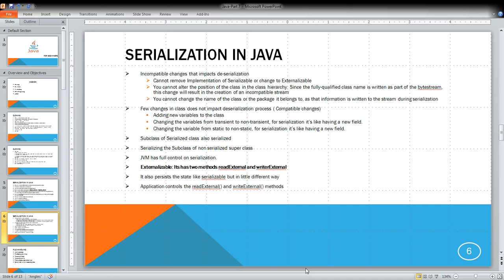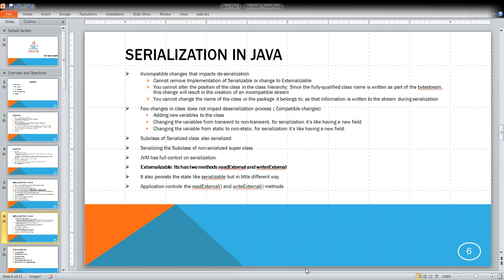You can keep on adding, and it will not impact the old one. Another is changing a variable from transient to non-transient. As I said, transient means it will not take part in serialization. If you change to non-transient, it will start taking part in the serialization process.